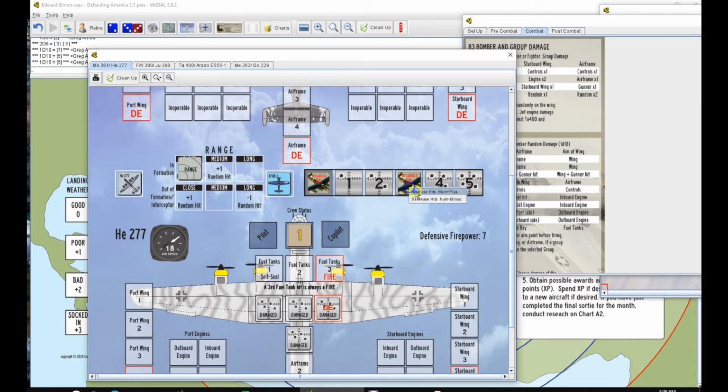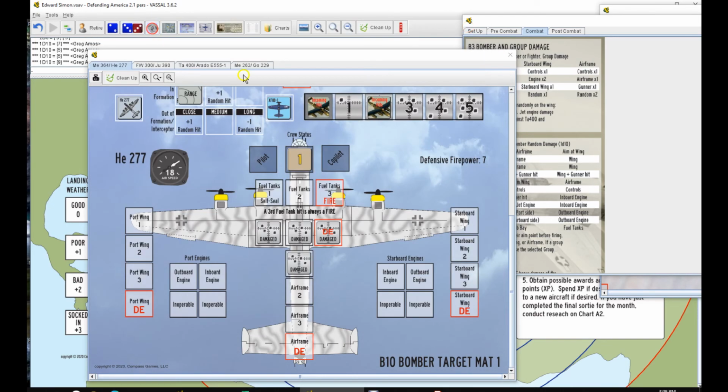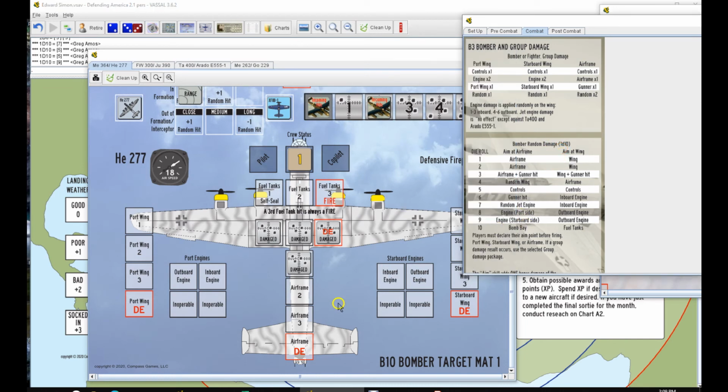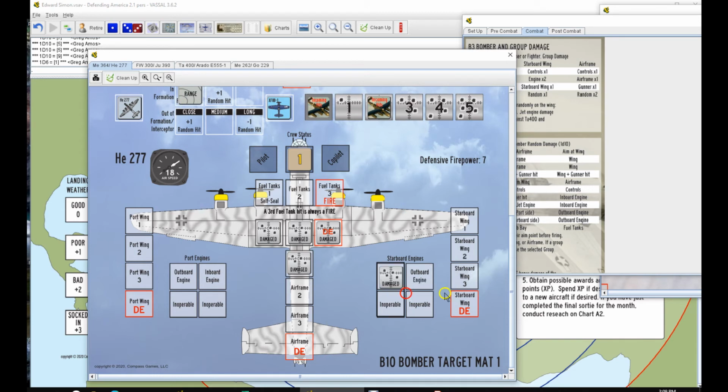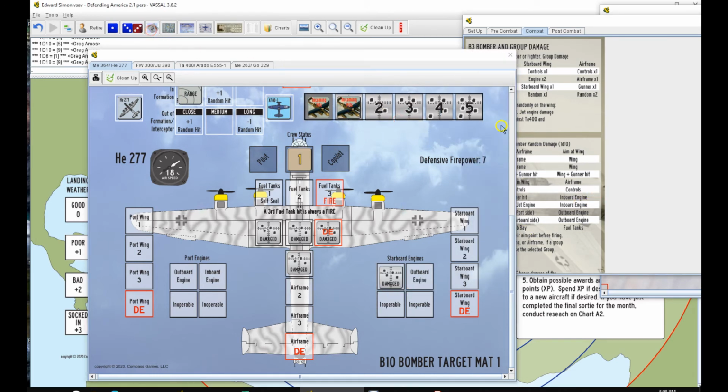The next hit, come on, Greg, get it together. 9. Engine on the starboard side, odds evens. It's going to be an inboard engine. Next hit, a 9, another engine on the starboard side, which is going to be odds evens again. We're going to be taking out that inboard engine.